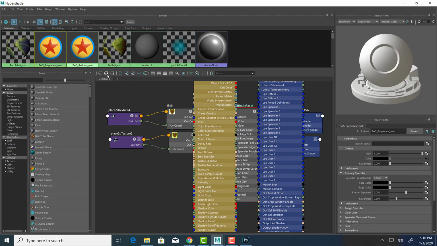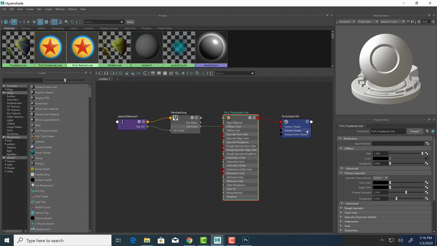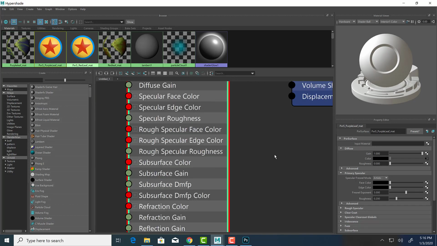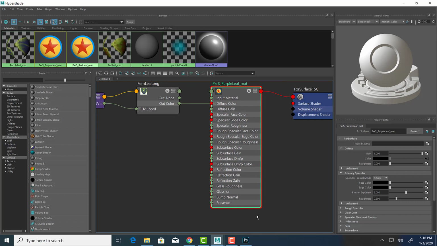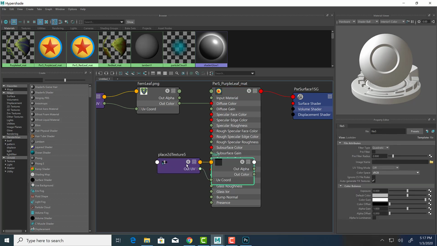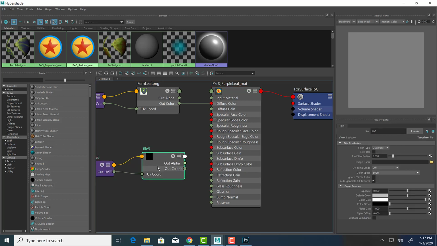All right, so we're going to go back to the hypershade. This is my Pixar surface node, and there's something called a presence node right here. This is where we're going to attach that black and white image. If you click in the work area and hit Tab, you'll get this little box that comes up, and I'm going to search for a file, and I want a file texture. So here it is. Here's the file texture.